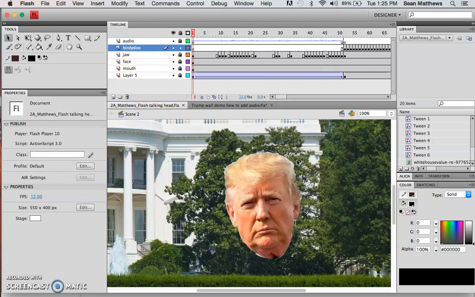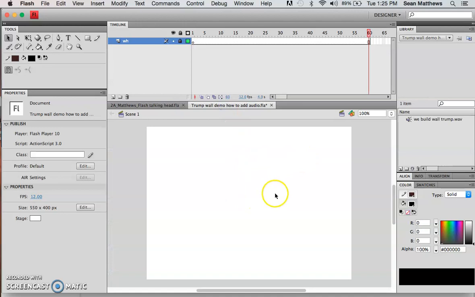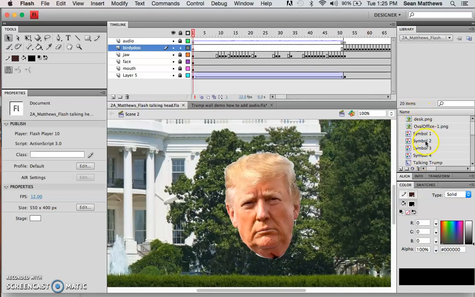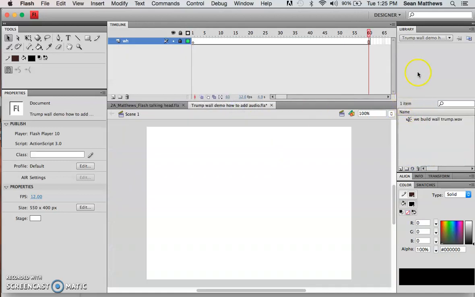Now, one thing with regards to working with Flash is that when I go to my demo, which right now is blank, because I have that other project open, I can access the assets from the library of that other project. So for those people that are very new to Flash, that's one of the great things about collecting things in the libraries of the projects you work on: this library over here that's full of things can now cross-communicate to the library of this other project so long as that first project is open.